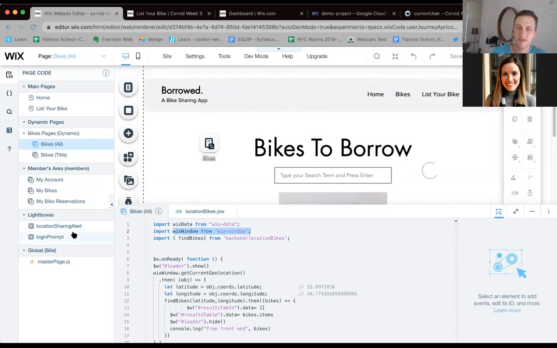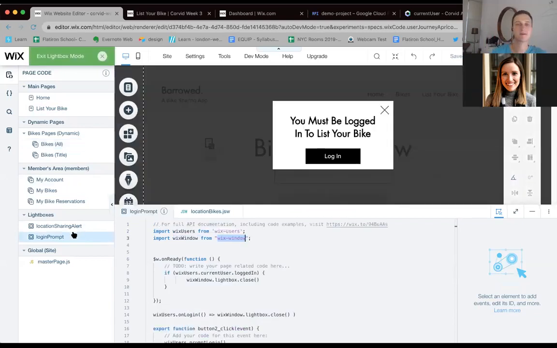See? So all I need to do, because I wrote this code for you, is to display this light box whenever you're not logged in. And just like right here, I show you how to close the light box. You can imagine opening it is a pretty similar operation, right?